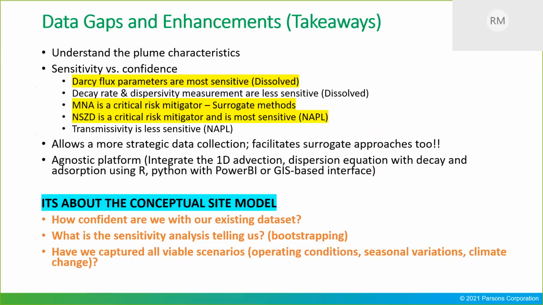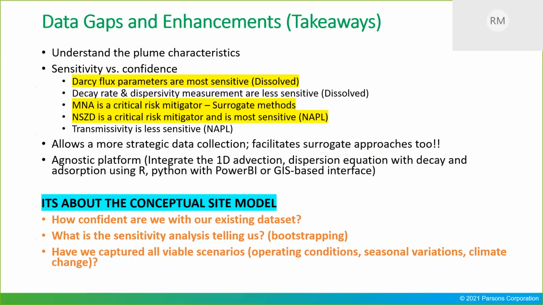In fact, it is even stakeholder agnostic, so people are able to visually understand the risk associated with my plume. So the key questions we need to take away from this are: how confident are we with our existing data set, which this tool allows us to answer? And it goes to the strategic data collection aspect of it. What is the sensitivity analysis telling us? We did the sensitivity analysis, and perhaps we collect some additional data, and we could look at additional sensitivity techniques, like bootstrapping, to determine what is the real sensitivity versus the confidence intervals.